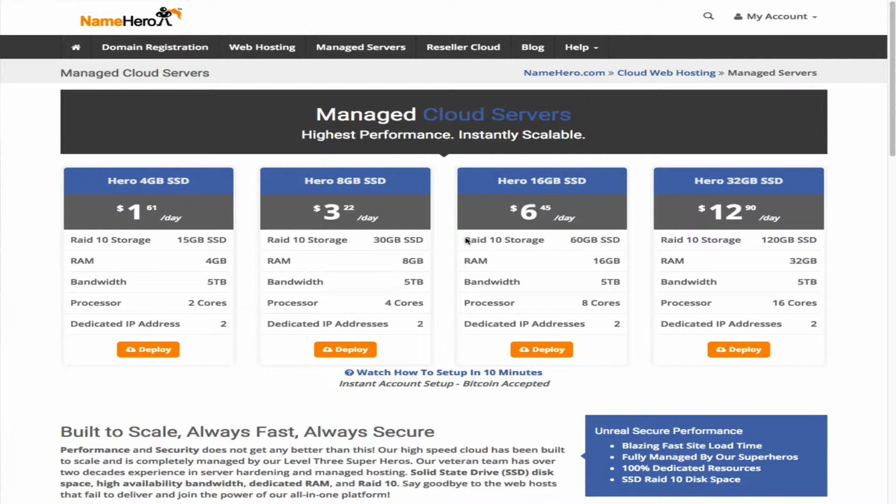Basically what we're offering here is our managed cloud servers, which are completely dedicated. So as soon as you sign up for any of these packages, you're going to actually have that amount of RAM, that amount of bandwidth, that amount of disk space, dedicated just to your instance. And it can be scaled in real time.